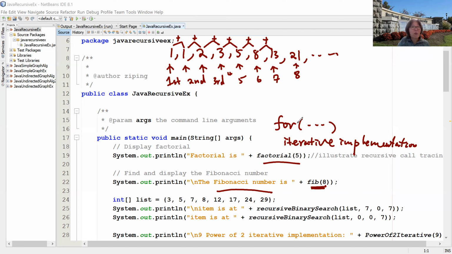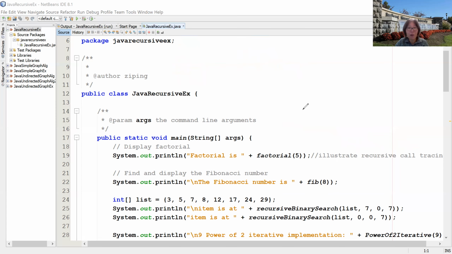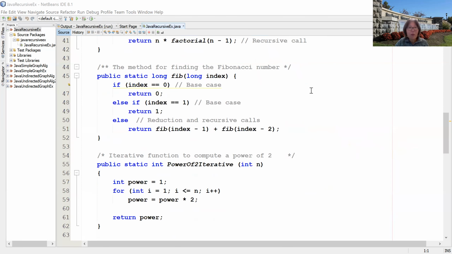And it's more efficient, but here we just try to use the recursive to explain how to write a recursive method, okay? For factorial calculation, the recommended way is not to do the recursive, but to do an iterative implementation, okay? Same thing for Fibonacci number calculation, but here we just try to use it to explain the concept about recursive method. So next, let's see the Fibonacci number calculation.